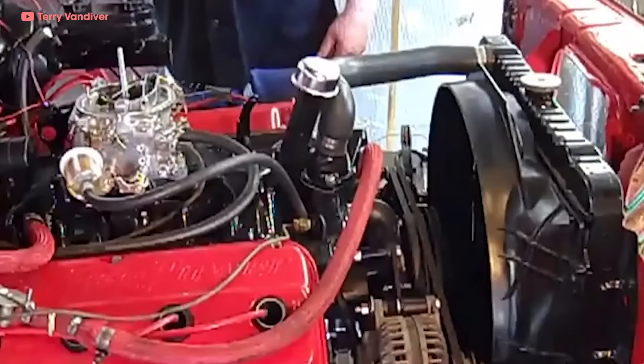By the late '50s, Chryslers, Imperials, and New Yorkers were available with a 392 cubic inch Hemi with 10-to-1 compression making 345 horsepower. But even though the engines were great, it was getting increasingly difficult to justify putting them in passenger cars. Having three companies design their own engines was getting expensive, and their complicated overhead valve design was really expensive to build. So Chrysler axed the Hemi in 1958.